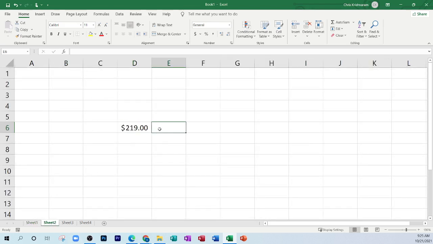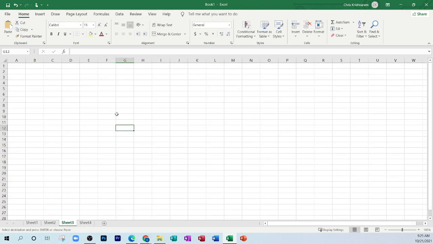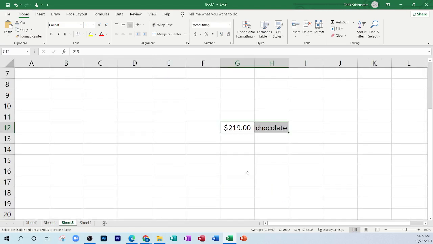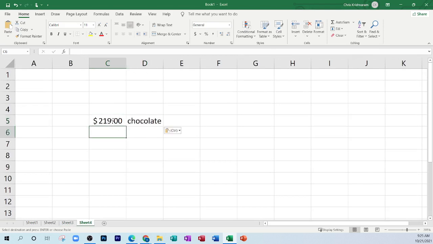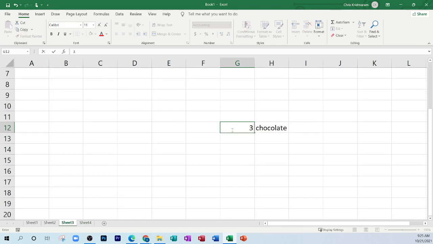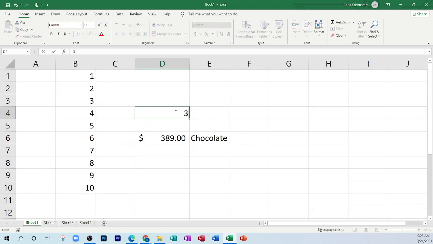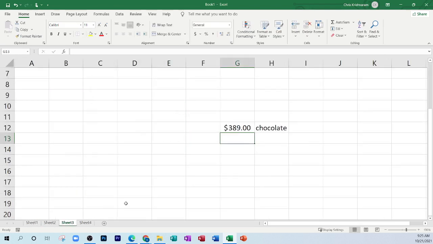Instead of you going and changing it manually on each sheet every time chocolate changes, I have to go and manually type 389 here and 389 there, and then if the price of chocolate goes up again, I have to manually change it again.